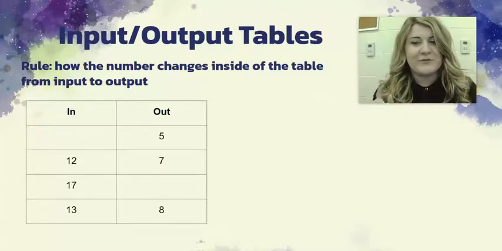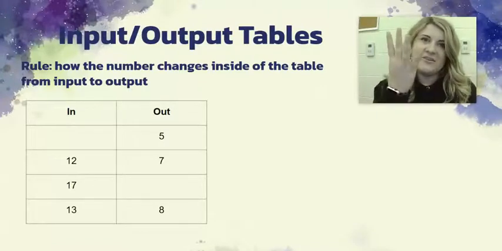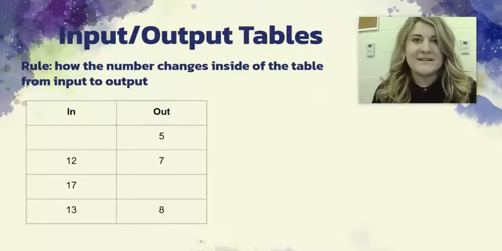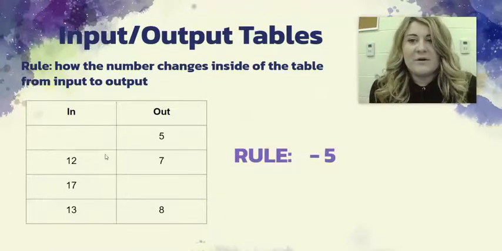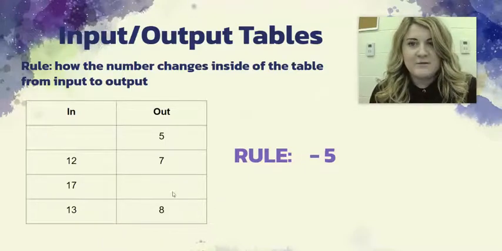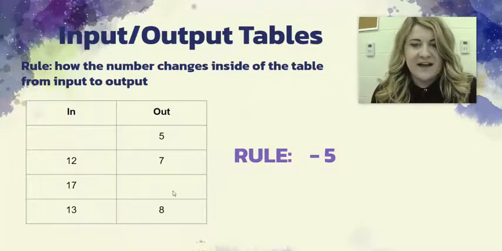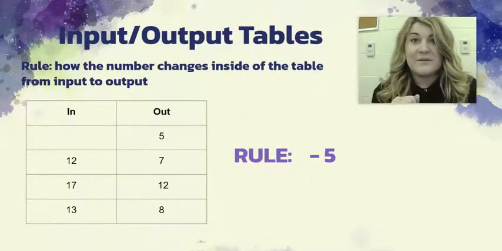Let's see if that's true for 13 minus 5 equals 8. If I put 8 in my head and count up to 13, 8, 9, 10, 11, 12, 13. That's also 5. So minus 5 is our rule. And you can pick where you want to start on the chart. If you want to start with the easy one, where you have the in number and you're figuring out the out, 17 minus 5 equals, see if you can figure that out on your own, equals 12. Very good. Yes, 17 minus 5 equals 12.